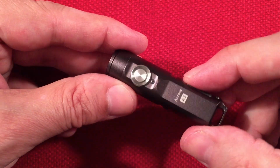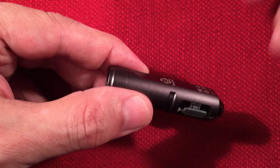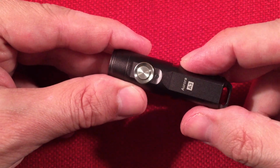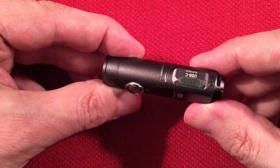Very handy. All metal construction, I'm a fan. I'm getting away from the polycarbonates. That's good. Yeah, all metal. You'll agree with me, I'm sure. USB Type-C charging, can't beat it. Love it. Simple and fast.